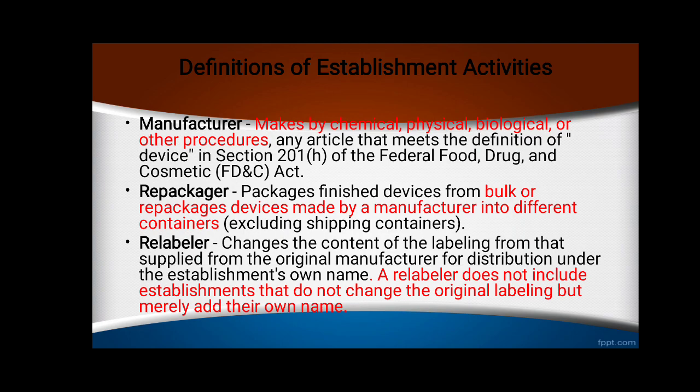A manufacturer makes, by chemical, physical, biological, or other procedure, any article that meets the definition of device in Section 201(h) of the Federal Food, Drug, and Cosmetic Act.